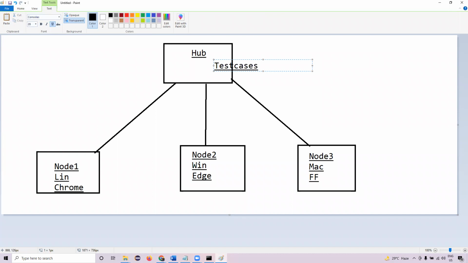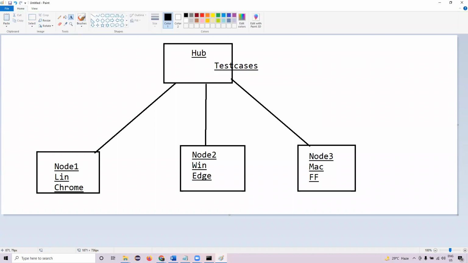So when you execute your test cases, the hub distributes those test cases for execution on the remote machines. Parallel or sequential is decided by your TestNG configuration. If they are parallel, at the same time you will see the test cases being executed on all 3 machines. If it is sequential, then one test case will execute over here, then the second will execute over here, then the third will execute over here. But Grid's task is just to distribute your test cases on remote machines, not to run them in parallel. Parallel running is the task of TestNG.